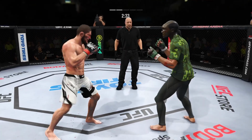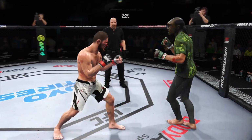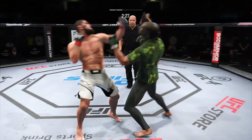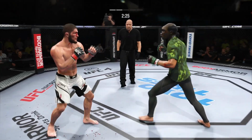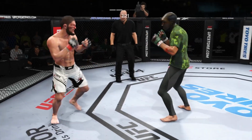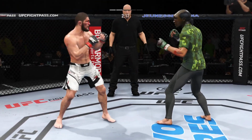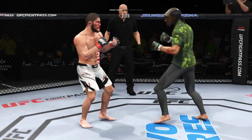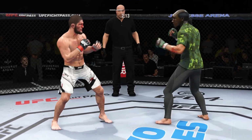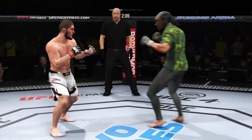So a much different approach for him here in this second round. He was a little bit tentative in round one, a little bit of a feeling out process. Now he has clearly found his rhythm, found the range. We'll see if he can continue with more activity here in round two. Really timing his shots nicely, good tempo, very accurate, finding the range with relative ease. Yeah, he's doing a great job of really overwhelming his opponent with activity. Nice punch lands over the top.